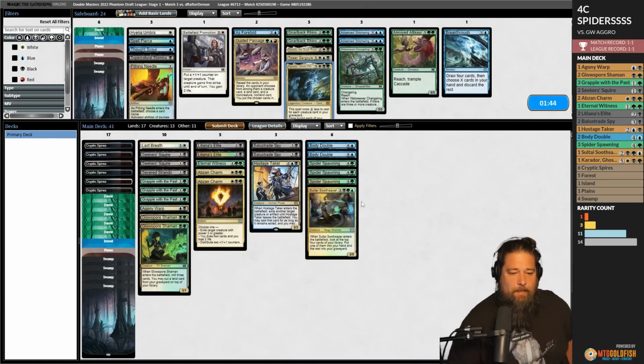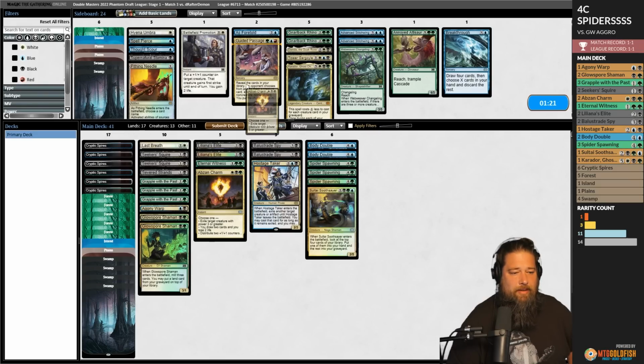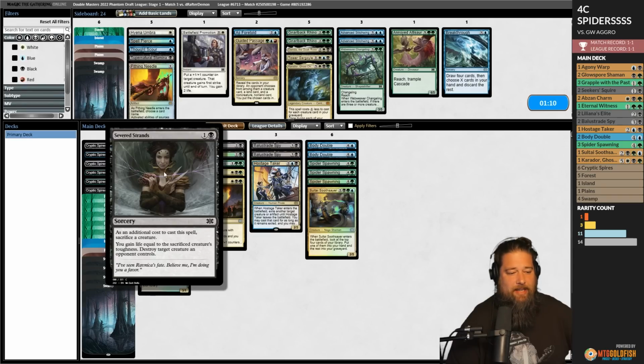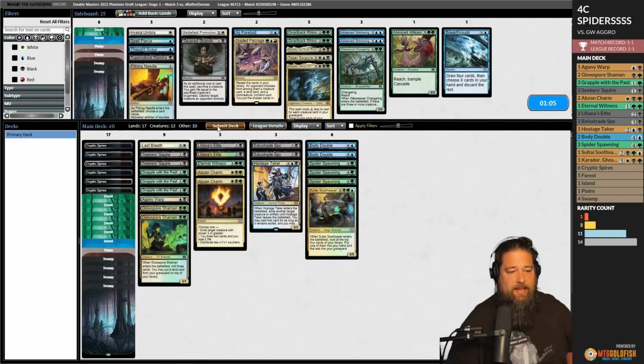Little awkward to cut our Mythic, but we'll just steal our opponent's Mythics with Hostage Taker. Maybe one Abzan Charm. We want to try to keep our creature count high for spider spawnings. Yeah, let's go down one. I mean, although that is a removal spell, and we do want all of our removal. Could go down Grapple with the Past. Or we could just not bring in Severed Strands. Yeah, you know what? Let's not Severed Strands. Severed Strands a little meh. All right, try it like that.